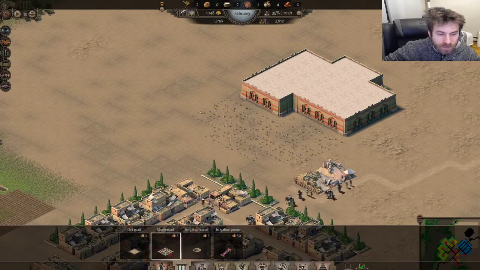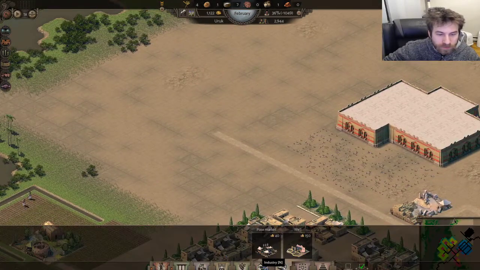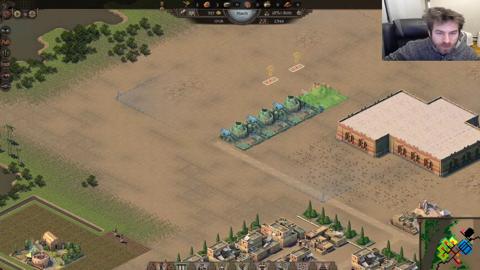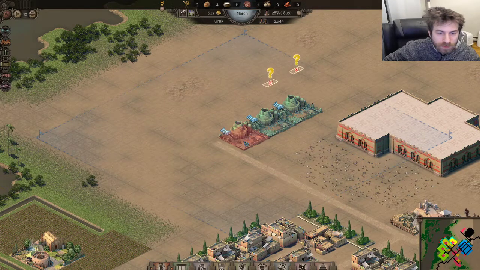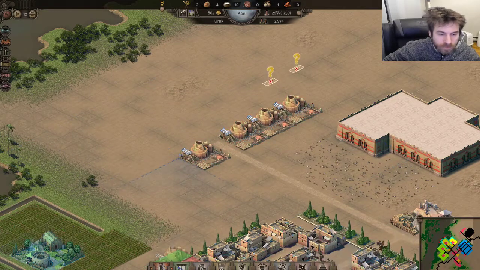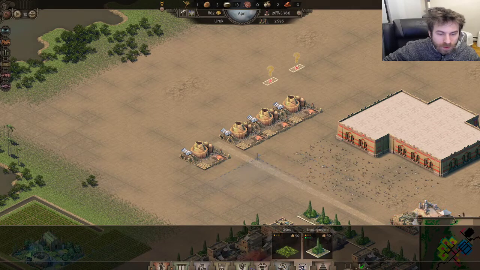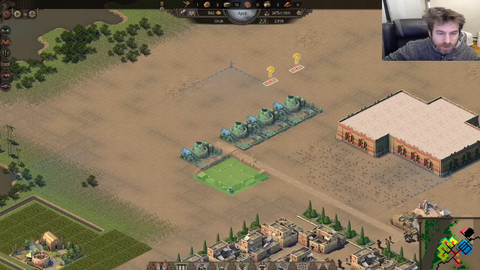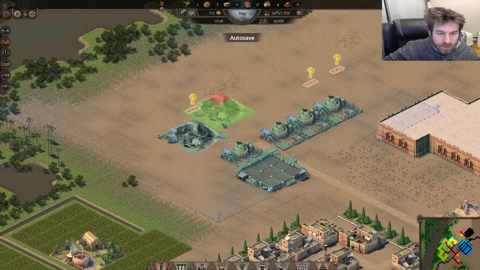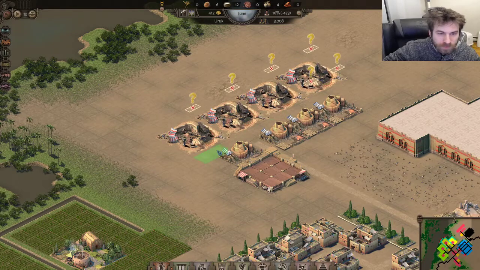Alright. And let's put a road and come over here. And let's put probably like four of these. One, two, three. Oh, wait. Four. I just think about that I needed a warehouse. Alright, warehouse. And I need probably four of these. One, two, three, and four. Alright, so now that's gonna be faster.